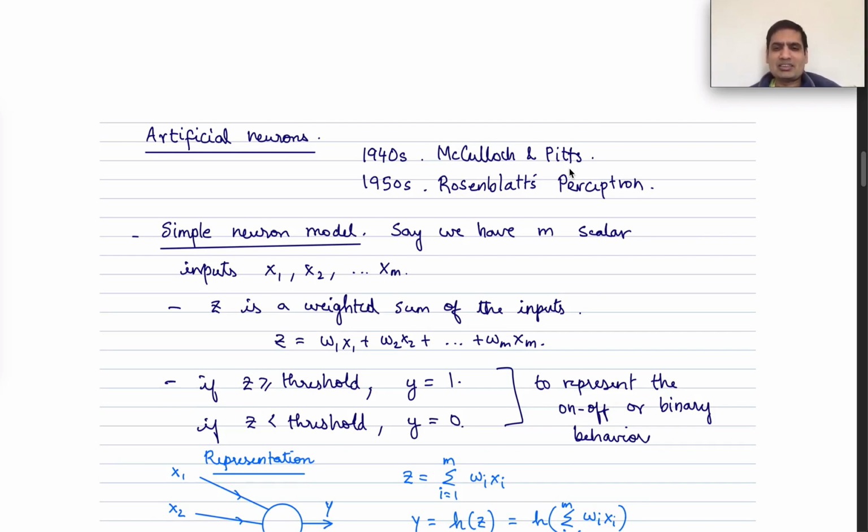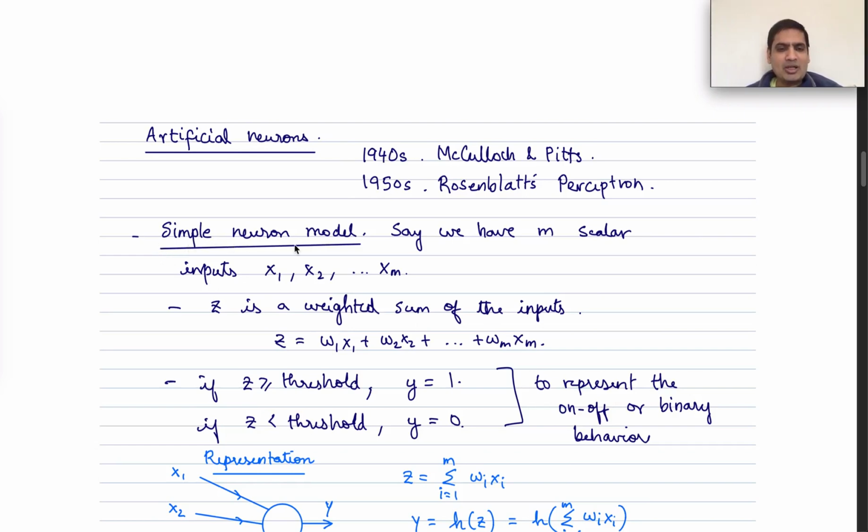And in the 1950s, Rosenblatt built a machine called the perceptron, real hardware, which implemented a simple neural network for classification. In fact, with close similarities to logistic regression that we saw before. This is called a perceptron. There are some small technical differences. Okay, so that history is rather old.